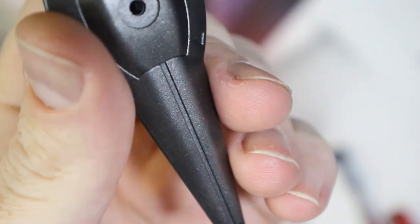Yep, a super, super sloppy job on that piece. But like I said, we're going to fix that, okay?